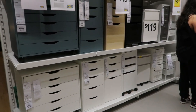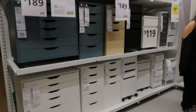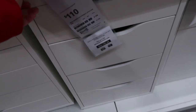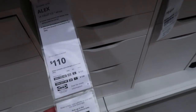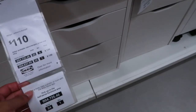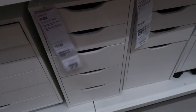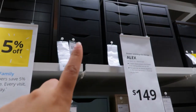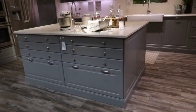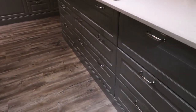IKEA is known for the famous Alex nine drawers — here they are. The price varies depending on which one you get. I've always wanted to get one. Since they're so popular, they're always hard to find in stock — so if you ever get lucky and want them, go get them. They have them in blue and black. Look at this whole kitchen display — oh my goodness! What really stands out to me is the handles — I love the silver handles.